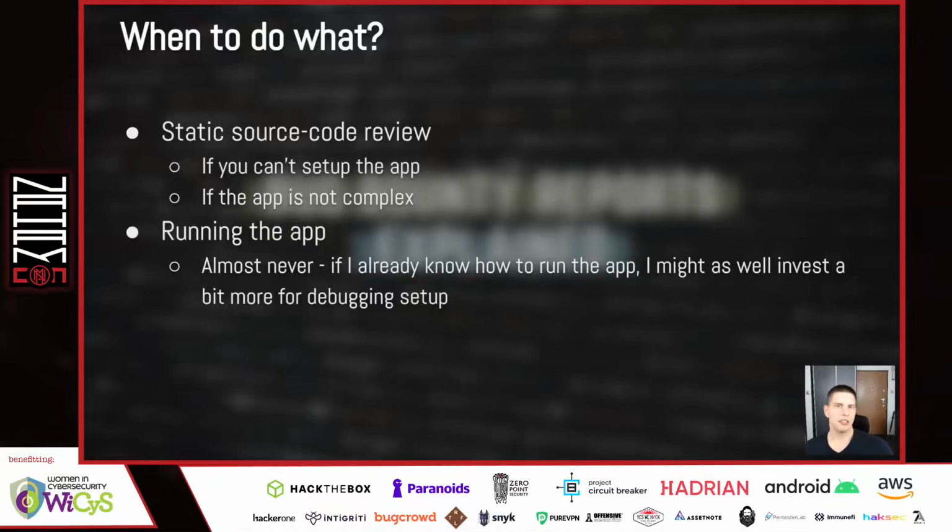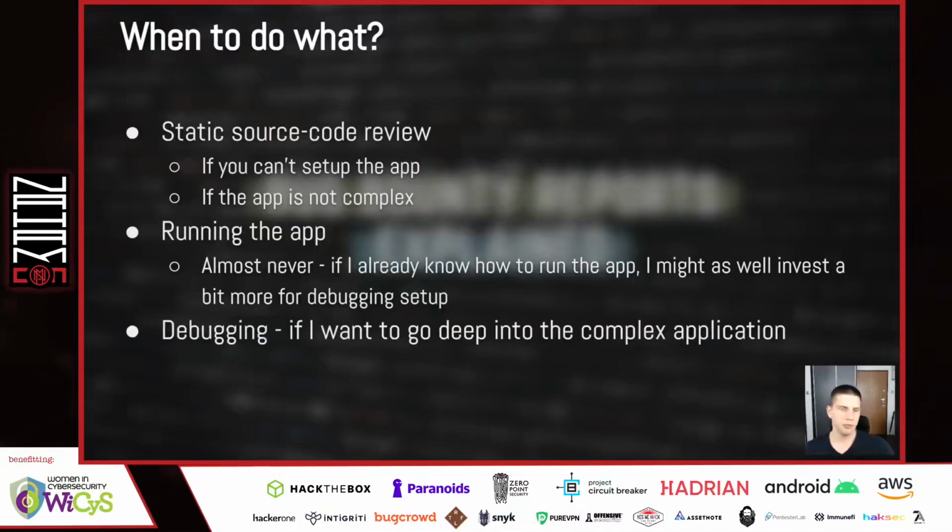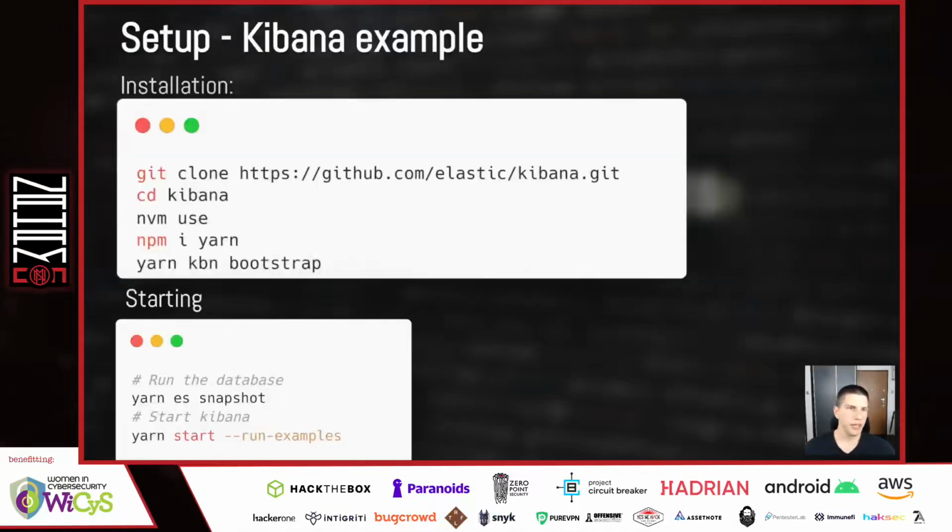But then the additional steps to add the debugging setup, if I already have the app running, is not that big. So if I can already run the application, I prefer to invest a bit more and just have the debugging setup, which is definitely my go-to way to analyze the application if I want to dive deep into it. And earlier I spoke about the launch.json file and now the practical example of how to do this, because if there is one valid argument against debugging, this is that setup might be hard.